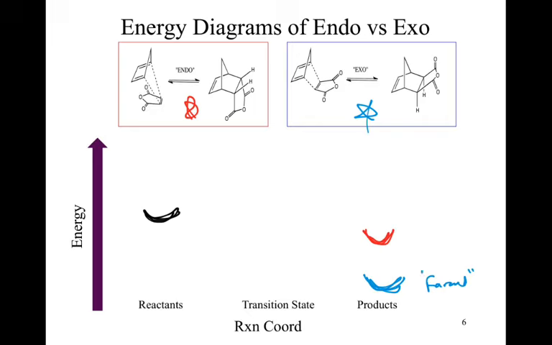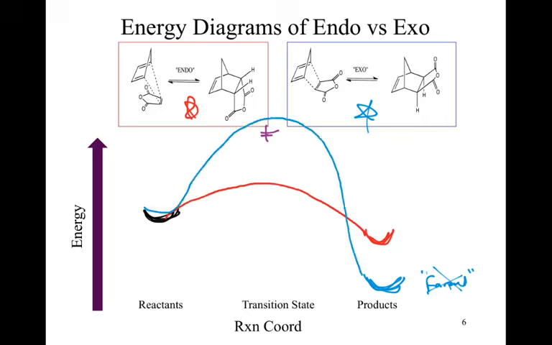And yet, somehow, we don't see it being favored. It's not the result. So something else has to be affecting this. And it's not the energy of the products. Okay? That something else has to do with the transition state. How do we transition between these? Well, what's happening is the transition state, sorry, it's a horrible drawing, for the exo product is significantly higher than that for the endo product. What does that mean? The activation barrier is so much lower that what I end up seeing is just the formation of the kinetic product.